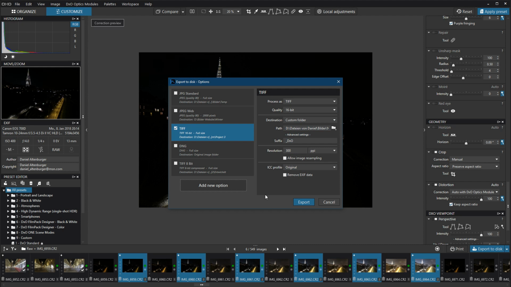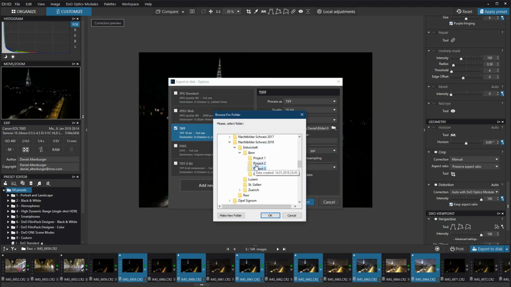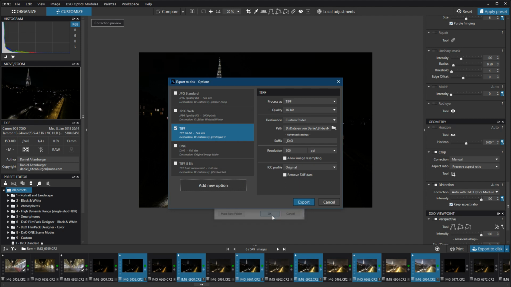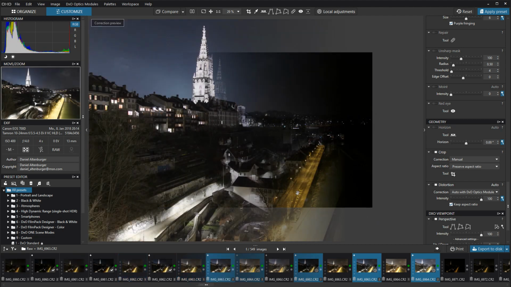Later on I'm going to change it to sRGB, but for now it stays in Adobe RGB. Of course I have to select the destination folder, which I've already prepared, and we can click on export.